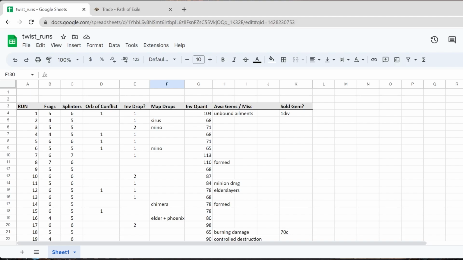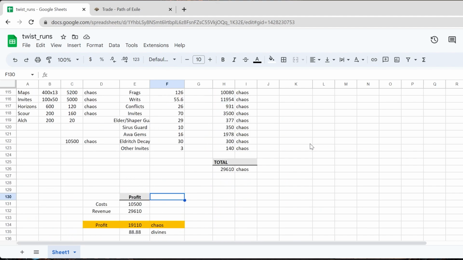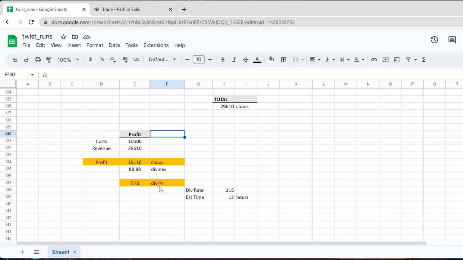Before we get into how exactly to do this farm, I want to share the top line profit numbers. So I recorded each run, and at the end it came out to be around 7.5 div an hour. Now this is with an estimated time of 12 hours.